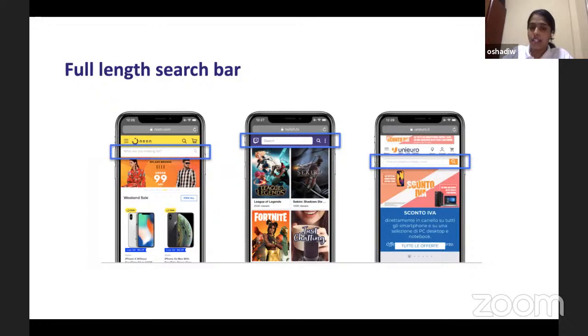Don't hide it. Imagine your product is selling items online, so your customer always needs to search. It plays a major role in your mobile application, so show it in a prominent way, don't hide it.